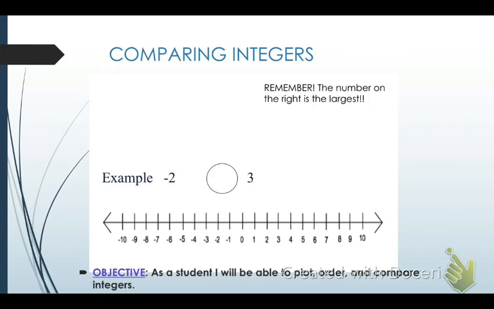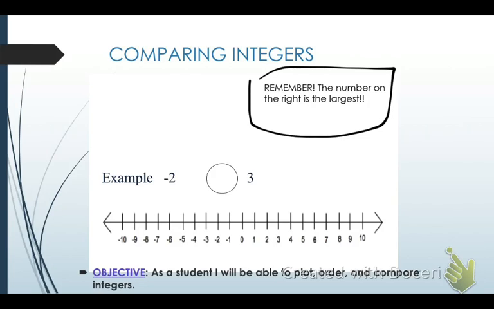Remember, the number on the right is the largest. That means that's the one that we want to eat. So think about it. Let's go ahead and use a number line. That's our strategy that we're going to use. If you do not already know this skill or you have trouble, you must be using this strategy. So we make a quick number line. We don't have to label all the numbers like we do below, but we've got them here.